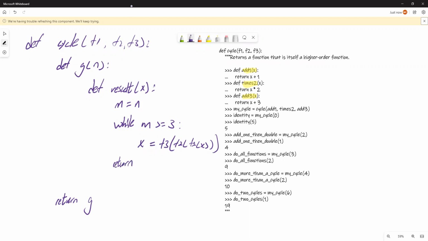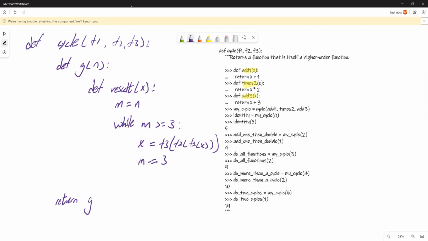Because if the number of times is at least 3, you must use all the functions, right? You have to use all the functions and then minus 3.